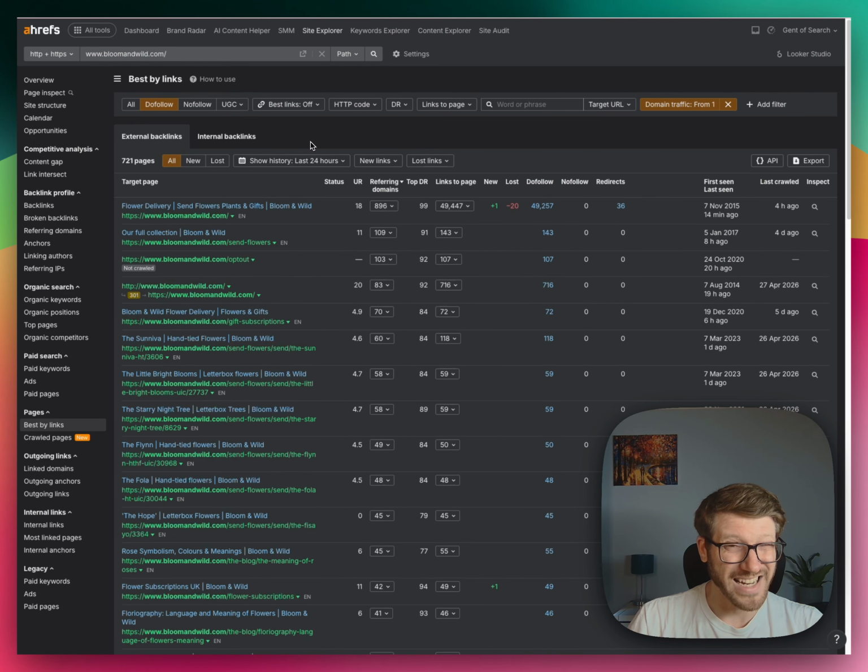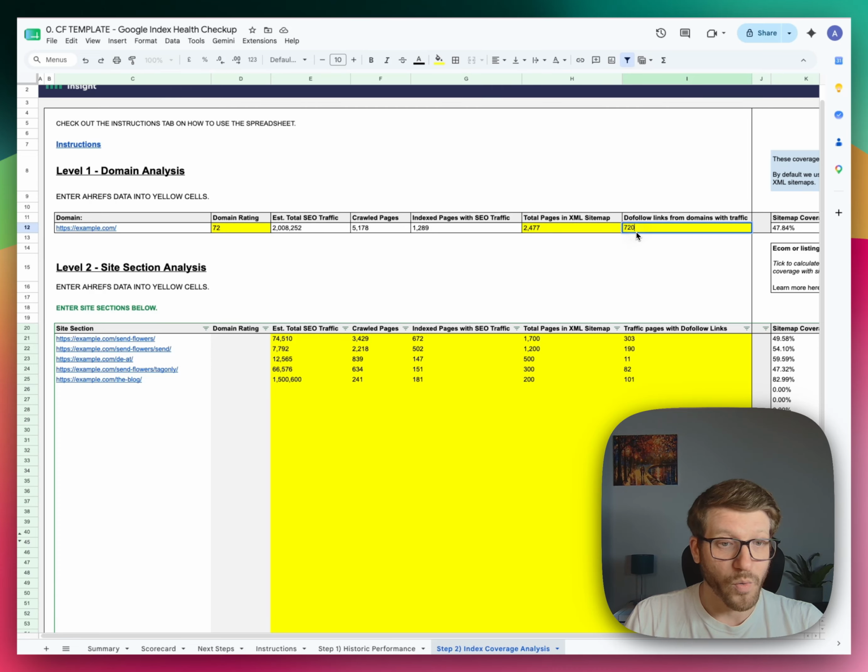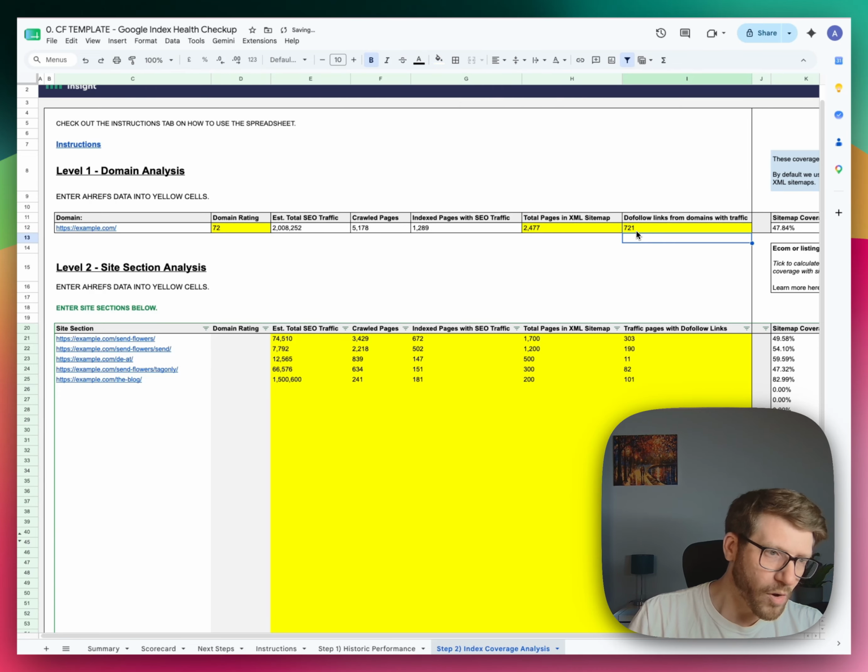You know, most websites, 97% of the internet doesn't get any traffic. So we want to make sure that the domains we're counting here are actually domains that, even in Ahrefs, get traffic, because links from those pages are probably more trusted than links that don't get traffic, just in terms of how the algorithm works. That's what we're looking for. Okay, we hit apply. Cool, we've got 721 pages, 720 pages last time I checked. Woo, one more link.